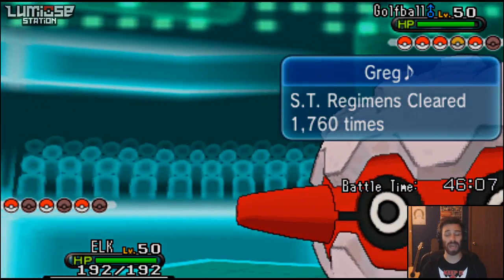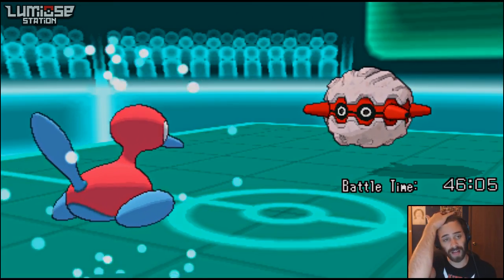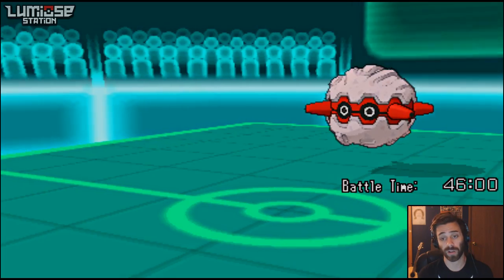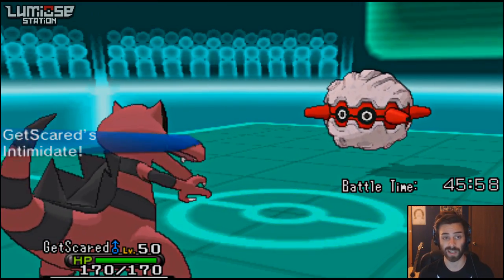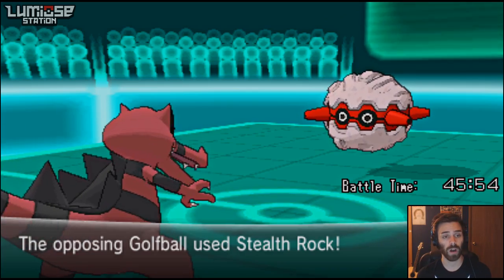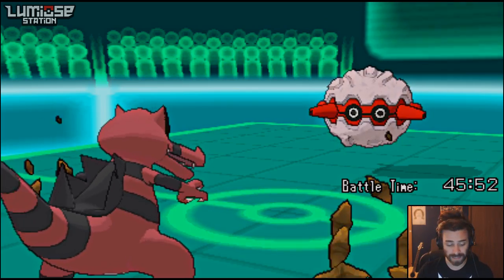We have to save Porygon 2 for that Alakazam. It's the only thing that can take a hit if he doesn't have Focus Blast anyway. And or he can miss Focus Blast. It's the only thing that can really take a hit on my team right now. We're going to get Intimidate off. And he's going to set up his Stealth Rocks as expected.